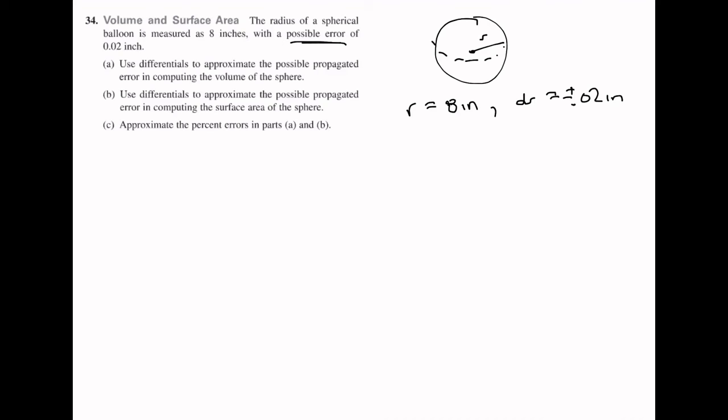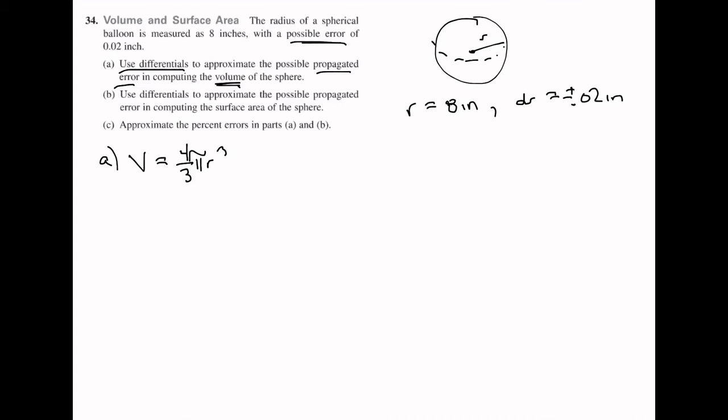Okay. So let's come up with an equation to use differentials to approximate the possible propagated error, that's just going to be the amount of error, in computing the volume of a sphere. So we have the volume of a sphere, which I would give to you, or you could Google the formula.